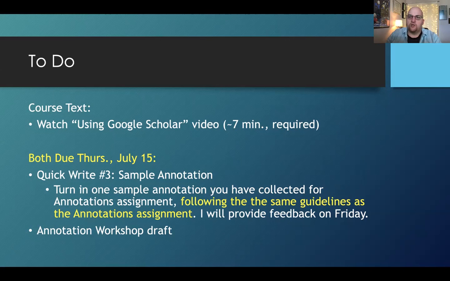And I do that because I want you to give me one sample that you think is good representation of how well you've done the balance of information and the correct content format. That way I can give you direct statements saying, for MLA, no, this is great, no, this is definitely wrong, recheck this. You're using too much summary, you're using not enough connection, so definitely take advantage of that. That combined with your workshops really means that your annotation should be pretty much an easy full credit. Yes, and the draft workshop is still due the same day.